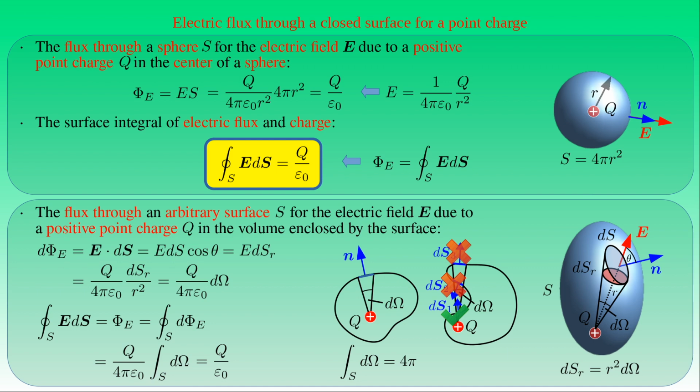Whenever the number of the intersections is odd, we have the same result. Then the projections of the area elements providing a contribution to the net flux cover a whole sphere with the point charge in the center without overlapping each other, and the integral gives the solid angle subtended by the sphere again, which is 4 pi. Now we can conclude that if a point charge q is in the volume enclosed by an arbitrary surface S, then the integral of the electric field due to the charge over the surface S is equal to charge q divided by epsilon naught, as in the case of the sphere.